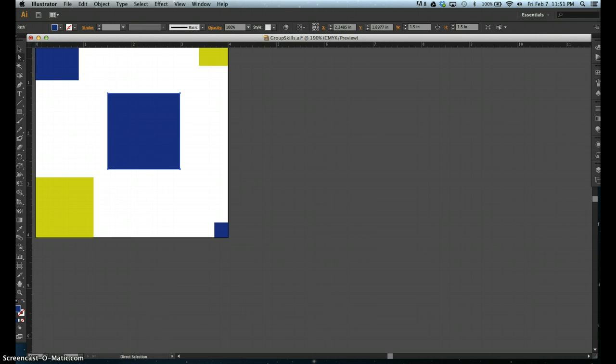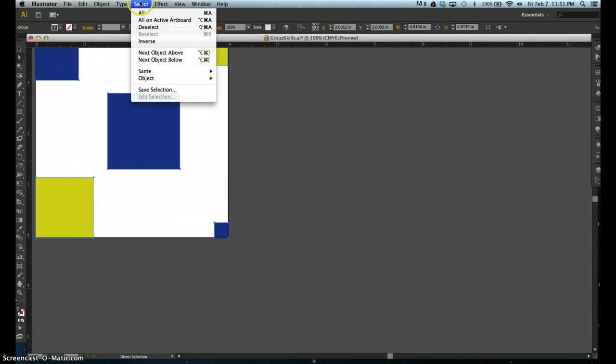These are all grouped, but because I clicked on the Direct Selection tool and clicked on one part of the group, it only selected that one part of the group.